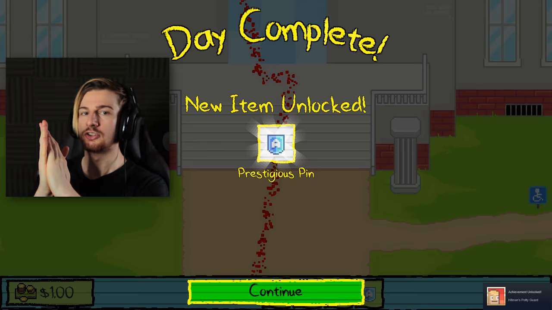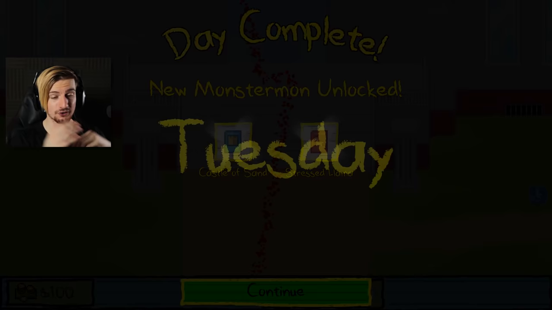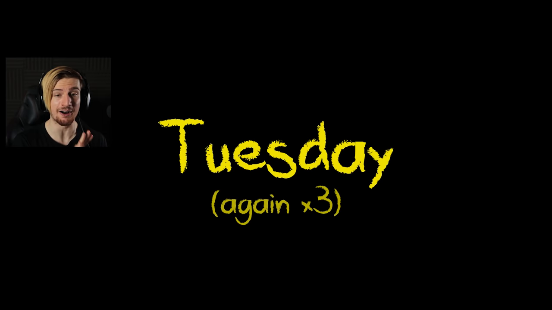So, wait, an innocent person just died. Dude, I killed the wrong person, but that goes to show that Felix really doesn't like Ted in this. So we got the prestigious pin, we got the germaphobe stripes and the spore pink dress. We got two new monster ones as well, we'll check those out, but I wonder then if a further objective down the line is to maybe work with Felix.